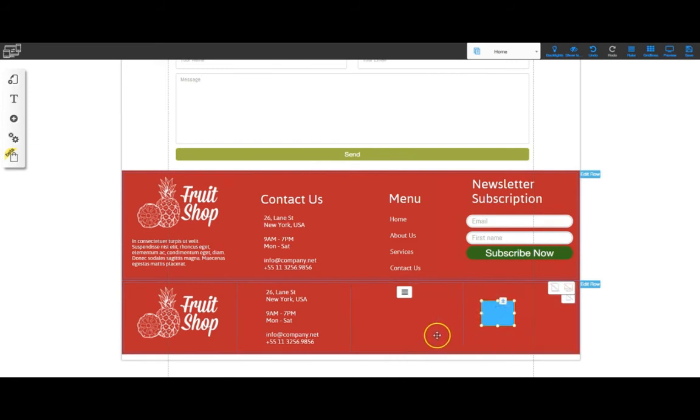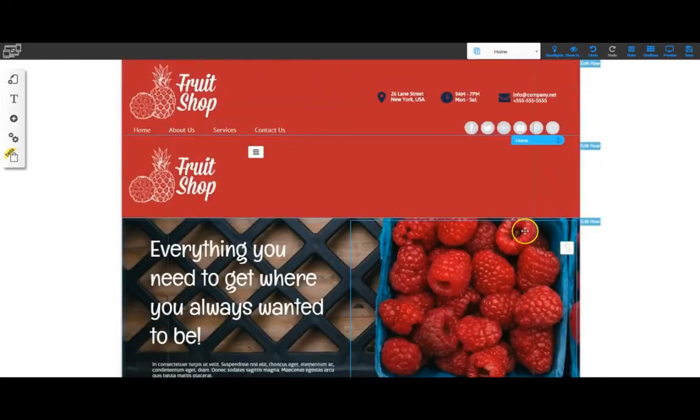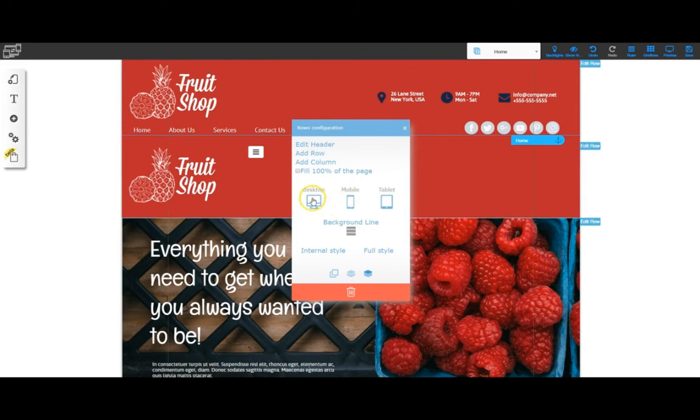Easy peasy, nice and breezy. So let's take a look at how that looks. Before we do, I need to go up to the top and make sure that everything's configured right here. So for the desktop, we don't want this to appear on mobile, so the mobile's blocked out. For this one, we don't want this entire row to appear on desktop, so I'm going to click it and disable desktop and disable tablet.